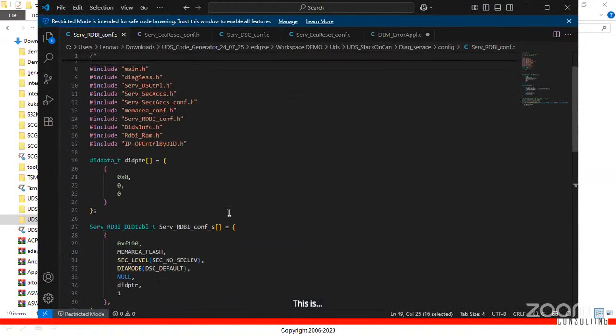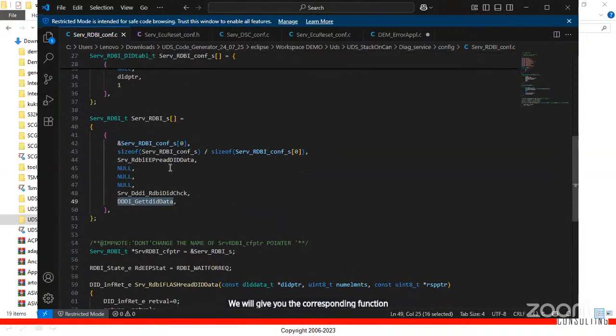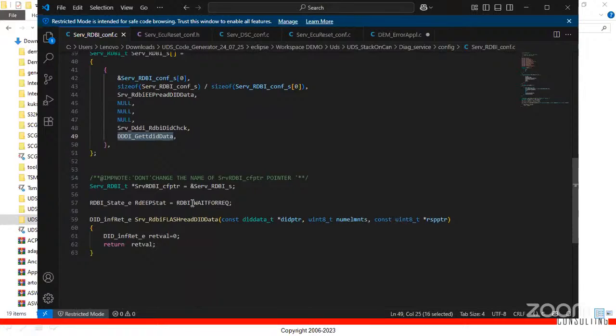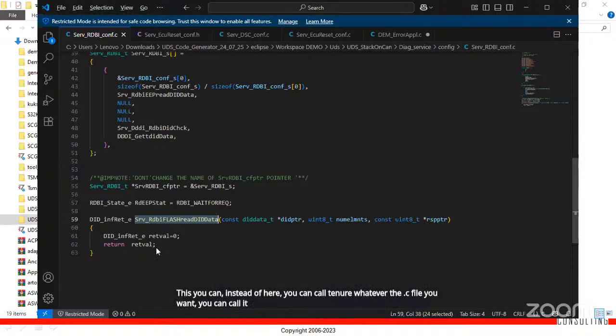We will give you the corresponding function for calling the data from the application. Instead of here, you can call it in whatever .c file you want. You can call it there and take the data.